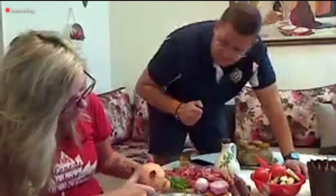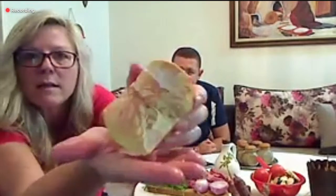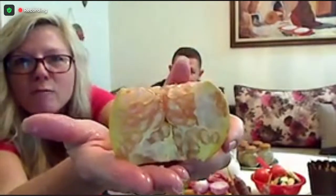So let's try for pomegranate number two. Oh, this one's better. This one's got more of the pink. That's right. And the pink ones were better, sweeter than the red ones for some reason. So let's see if we can get this one. There we go. I know this one's working because the seeds are already coming out of my hand. So a cut on each side. Yeah, and they're very easy to break. It's kind of dripping. I'm going to put the plate over here. Usually I drip it on my laptop. See the light pink versus the redder ones we usually see back in Canada.